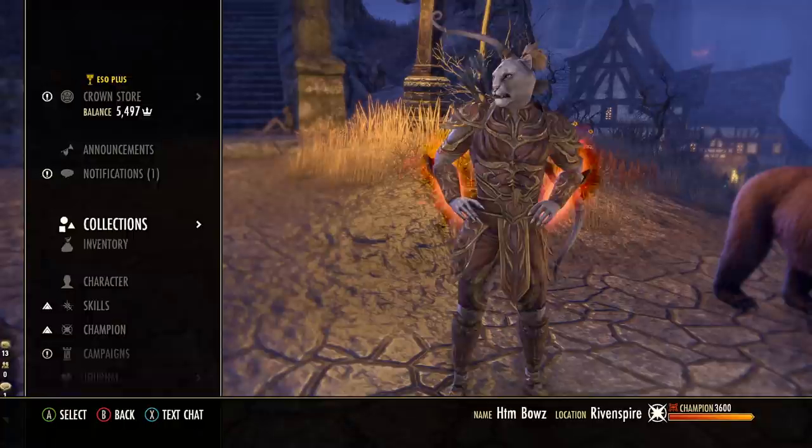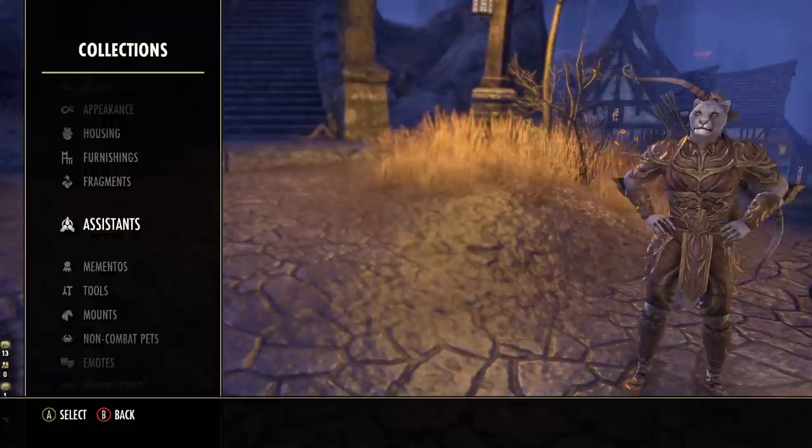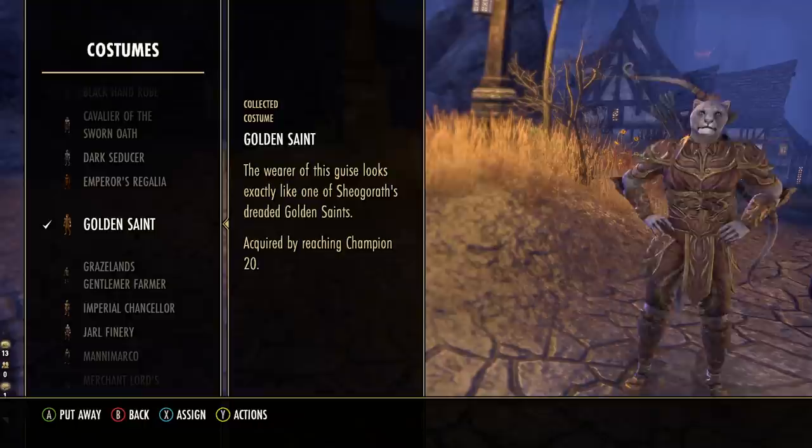Finally, in terms of the outfit style, if you're curious, this is just a costume, actually. I'm sure most of you know this one. The Golden Saint costume on my Khajiit. The bow here, that's Cadwell's bow. You can get that from Special Events.